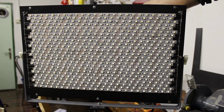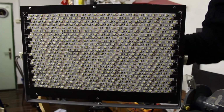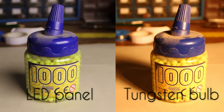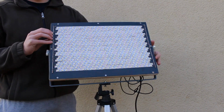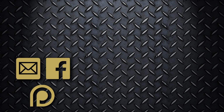With the potentiometer at the back, we can adjust the output voltage and with that dim the LEDs as much as we need to. The panel is ideal for video shooting or product photography due to its natural white color temperature. We can also easily change the angle of the panel in case we need to, and that is pretty much it.